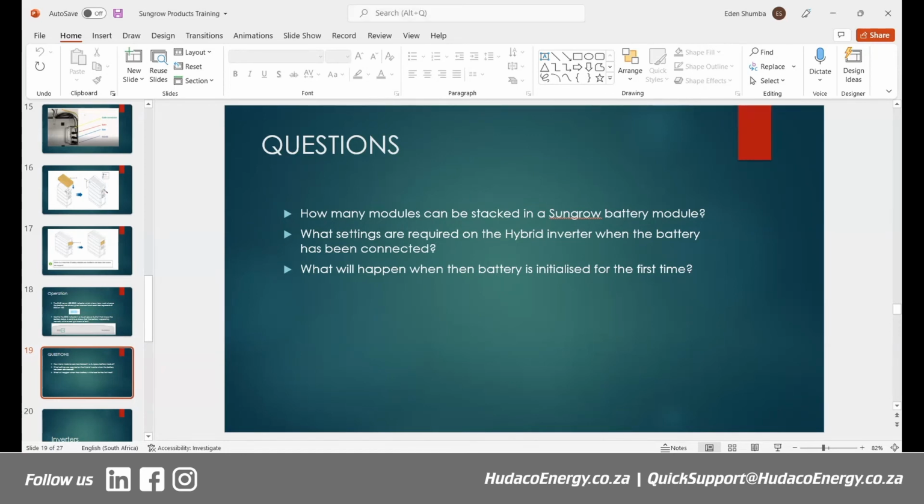All right, and the next one is, what settings are required on the hybrid inverter when the battery has been connected? What settings are required? I explained this. Who's going to give us an answer? Right, I said.